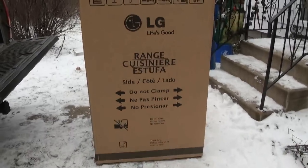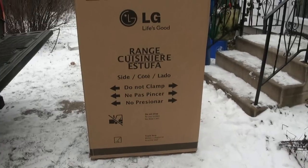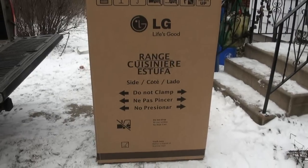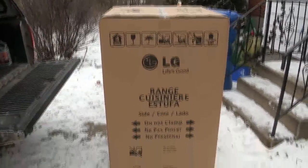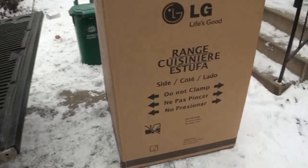So there she is out of the truck. It was funny because you can see, pretty clear as day in three languages, it says 'do not clamp.' Well, when they brought it out they had one of them big forklifts with those great big paddle things on the side that clamps it, picks it up, and drives away with it. It says 'do not clamp' on all sides - and that's what they did.